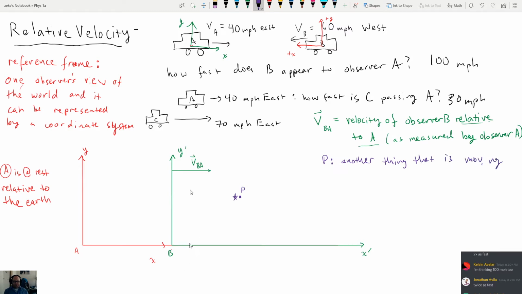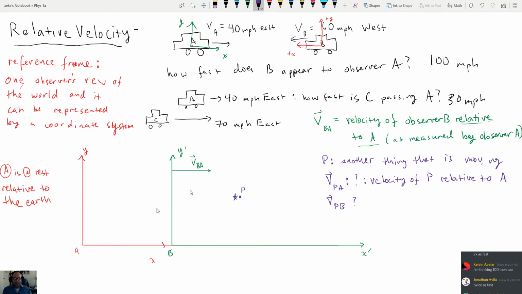Okay. So in order to understand the velocity of P, here's what we want to figure out. What is the velocity of P relative to A, okay? So I'm using that same notation that I used up here. This is what we're going to try to find out. And VPA is going to represent the velocity of P relative to A. And we'd also like to do basically the same thing for B. So we'd also like to be able to find, for example, the velocity of object P relative to B. We'd like to be able to do those two different things right there. Okay.